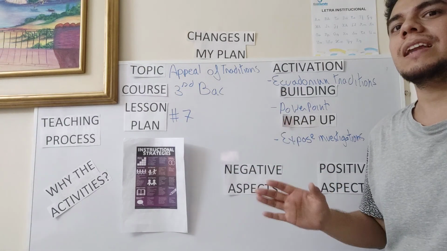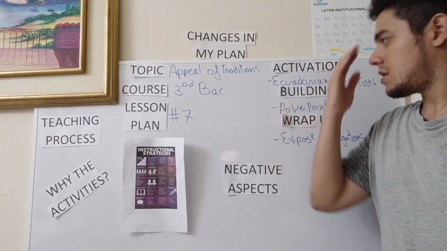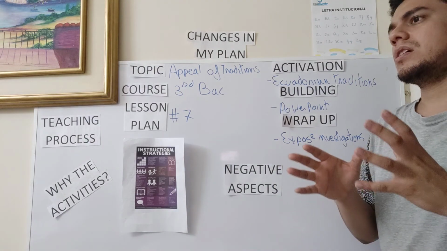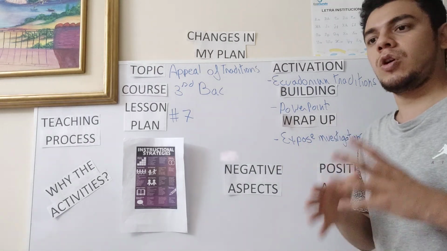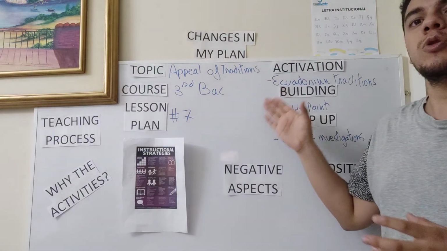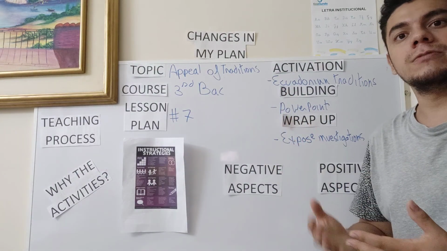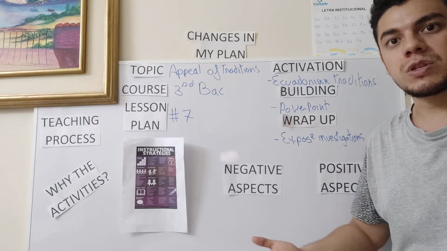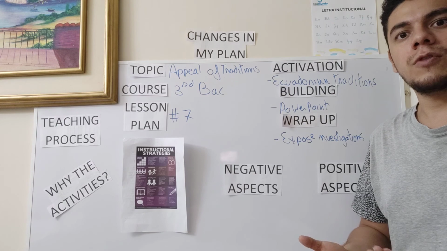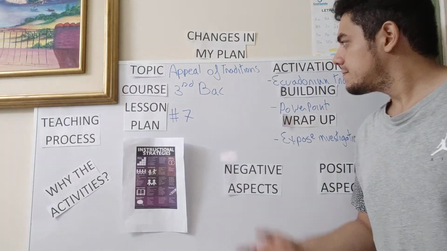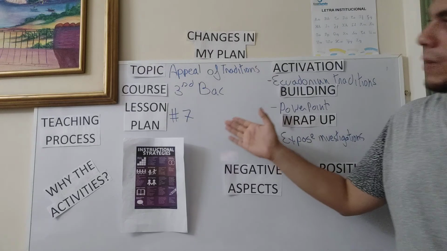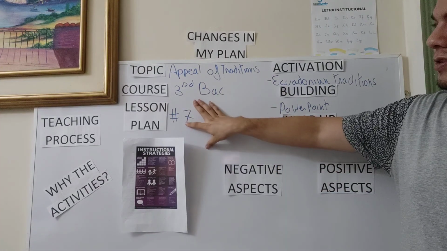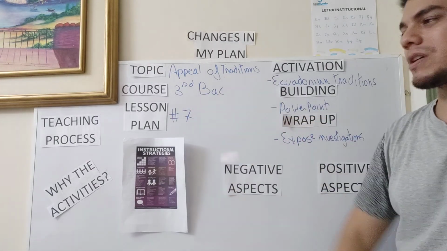The topic for this time is a period of traditions. This is the second one that called my attention because I can connect the foreign traditions, but not follow the example of foreign traditions with Ecuadorian traditions. Because in general, the books are focused on traditions of foreign countries, commonly from the USA. Okay, so we already know that the course is third baccalaureate. This is lesson plan number 7. I forgot to mention that before.